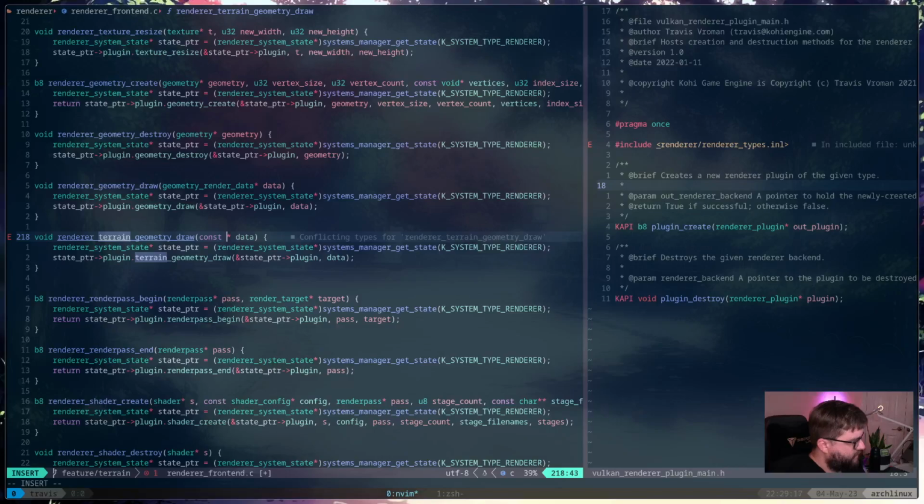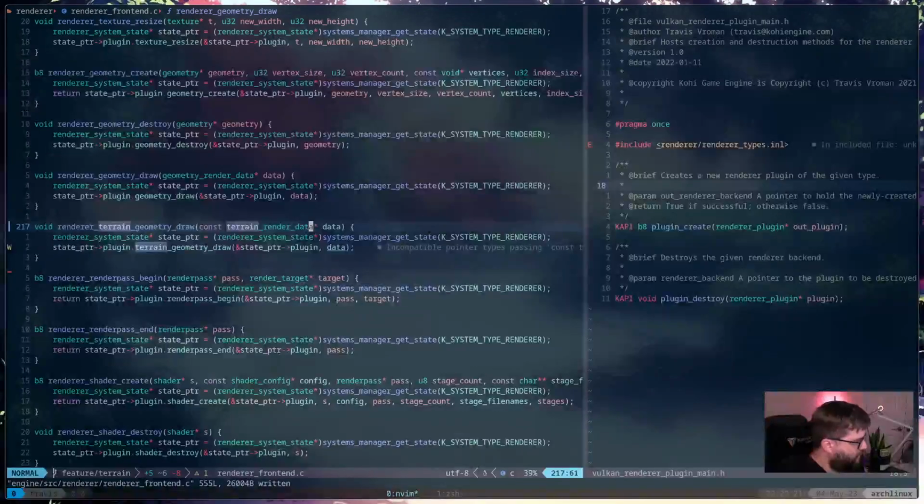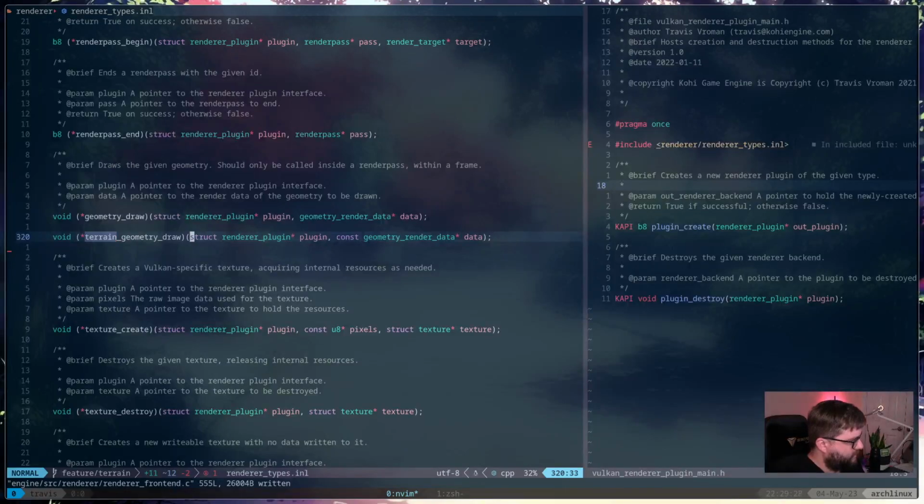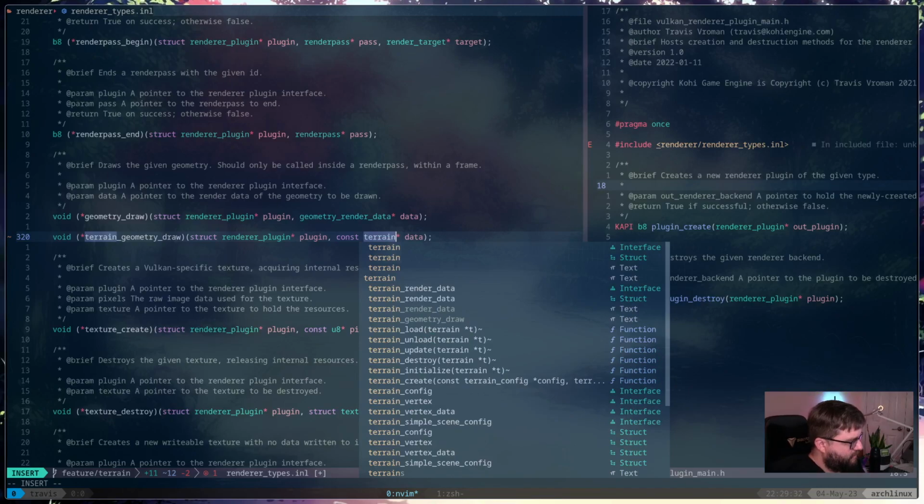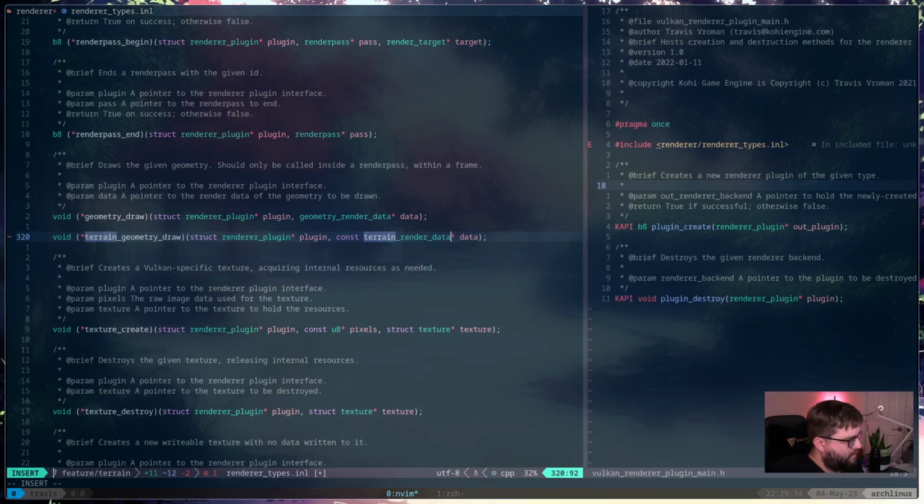So let's change this to terrain render data. And I forgot to change the plugin interface as well, so we'll go to definition on that. And change this to terrain render data. Okay.